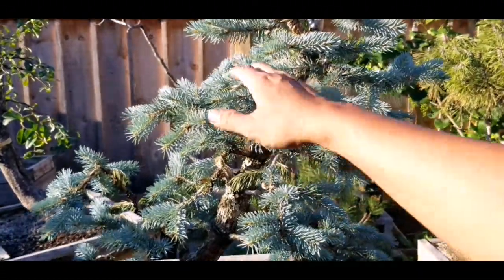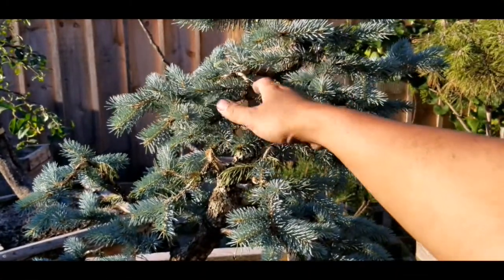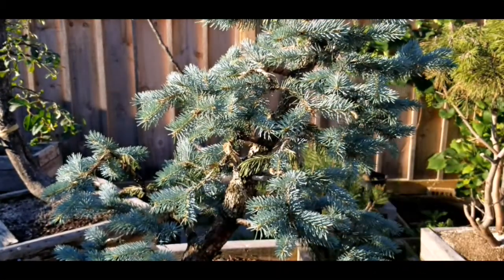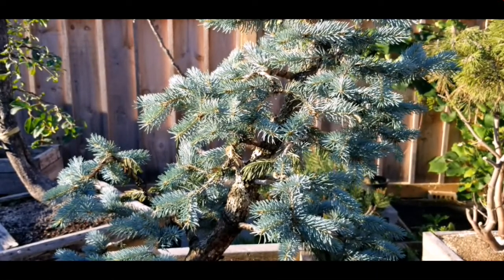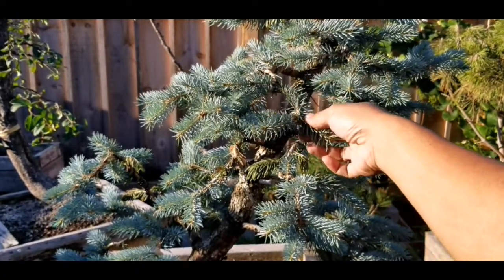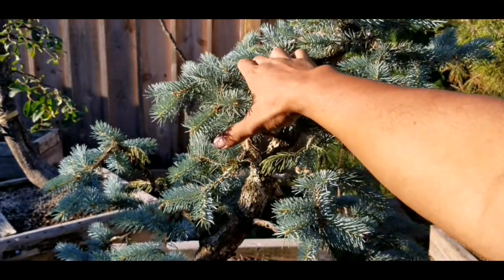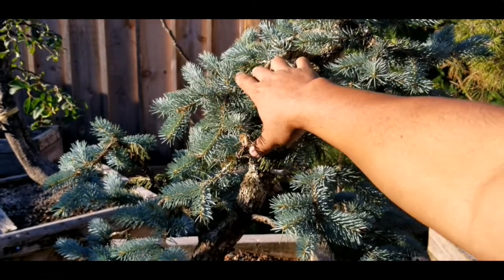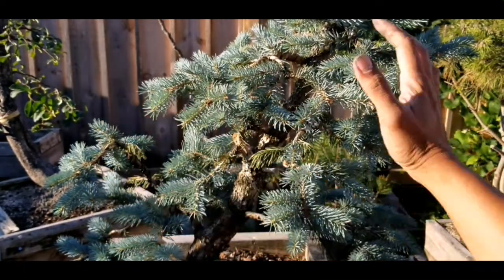the angle of my pads is very vertical. You have to move it down to make the tree more compact. To make a branch compact, or to make a pad compact, you either put some movement to it or you make the angle acute, so bring it down so that the tree will be compacted.